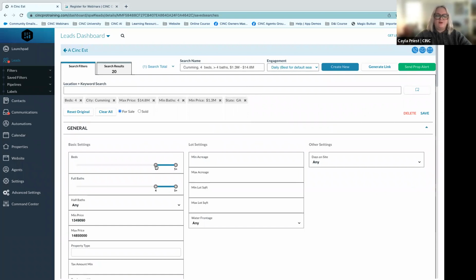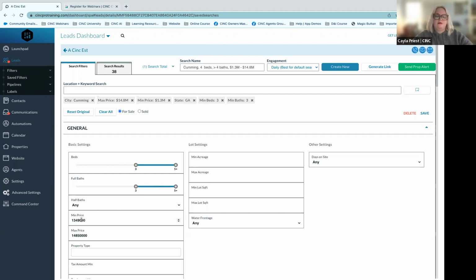So this is where we can adjust, and maybe we'll just make this give us some more results by widening the bedroom search a little bit. Again, this is especially good for people that we maybe haven't spoken to yet. But this is where we can make that adjustment. If this was down at 349,000, but that's our one outlier, we can kick that out and start it a little higher, or vice versa.